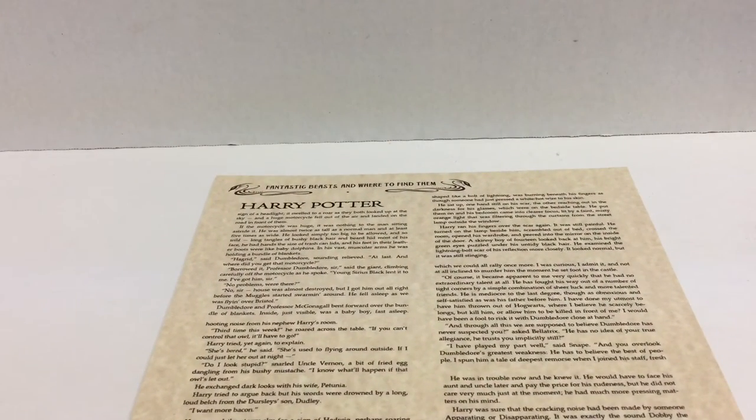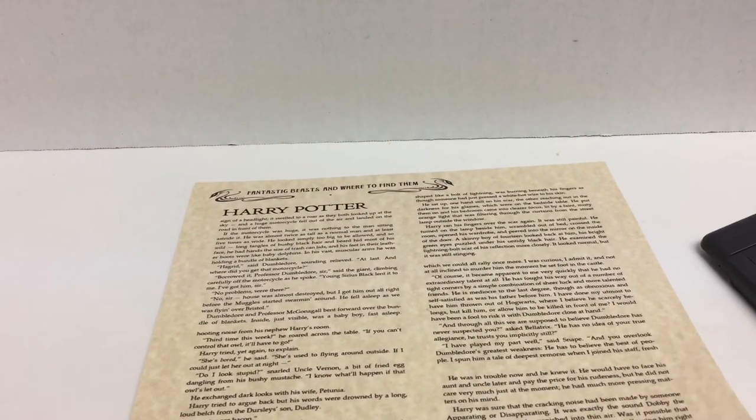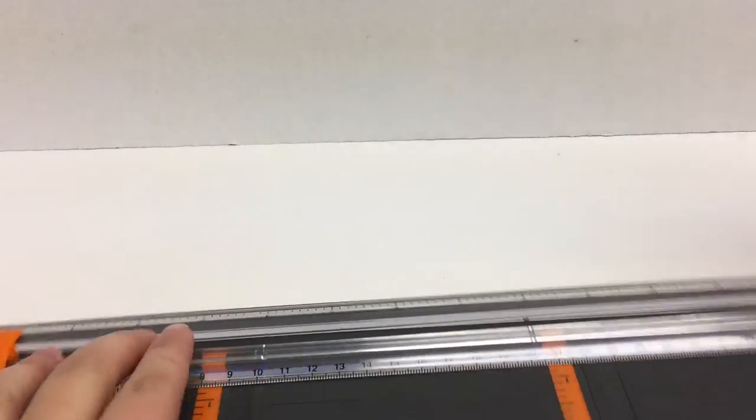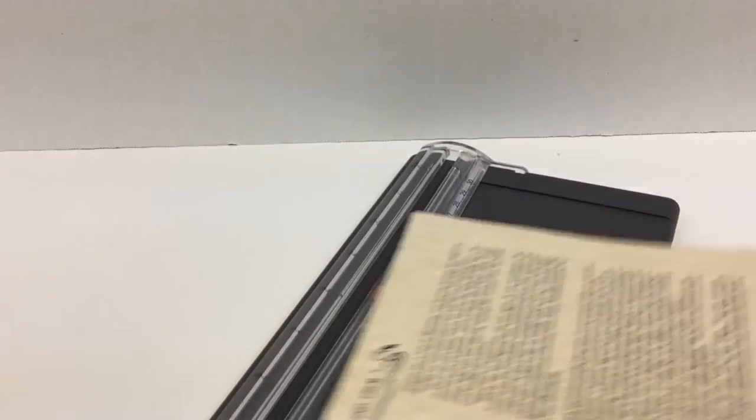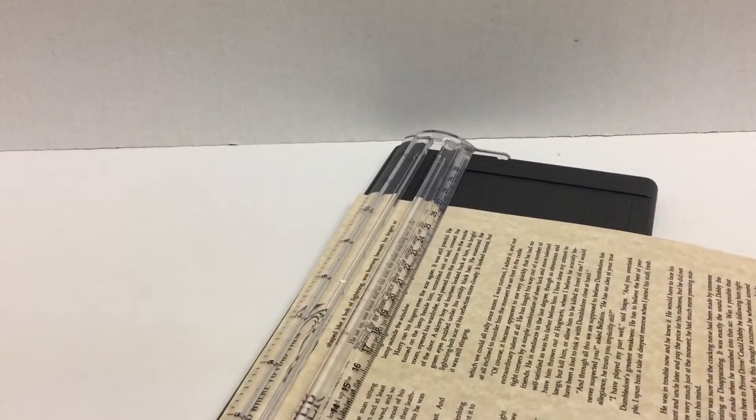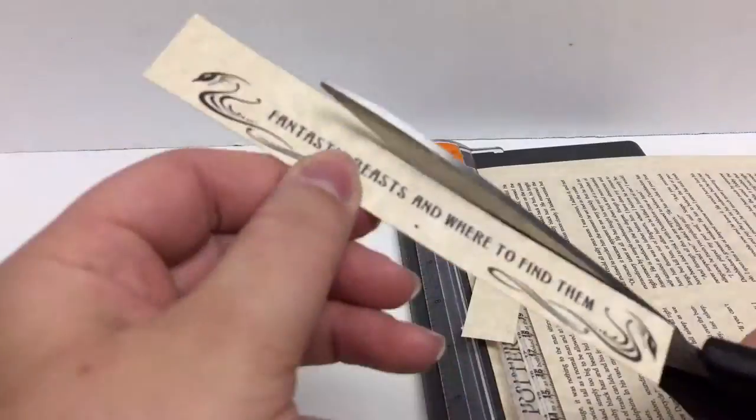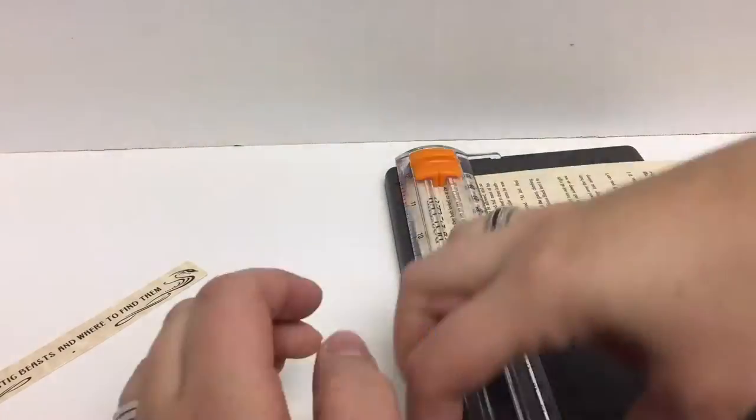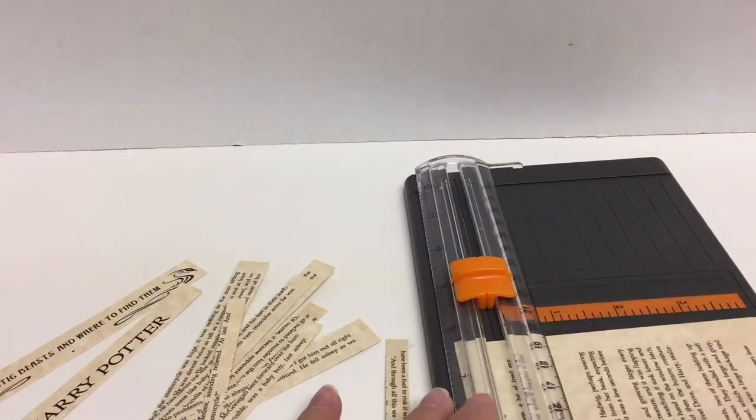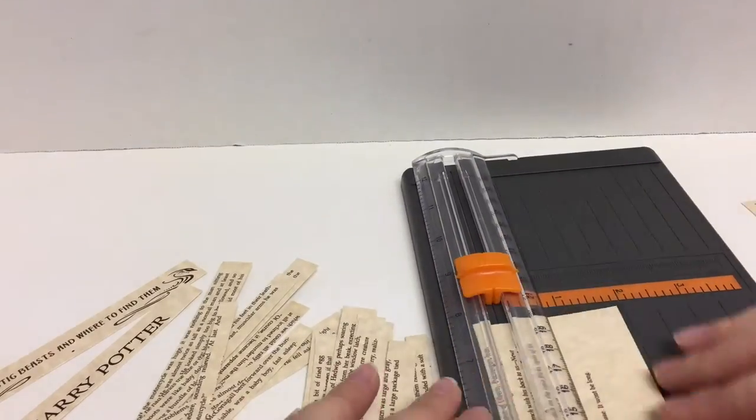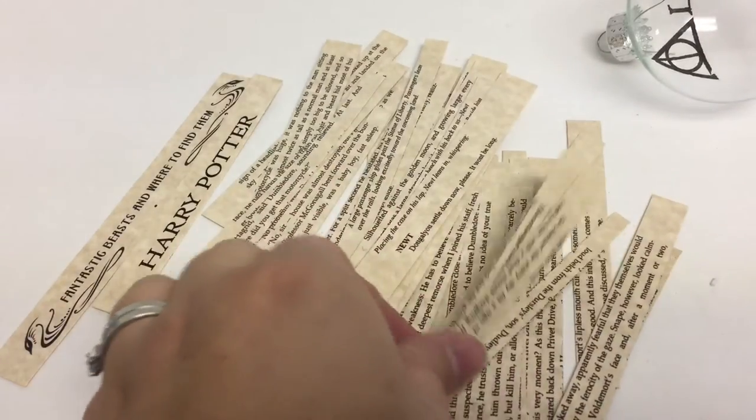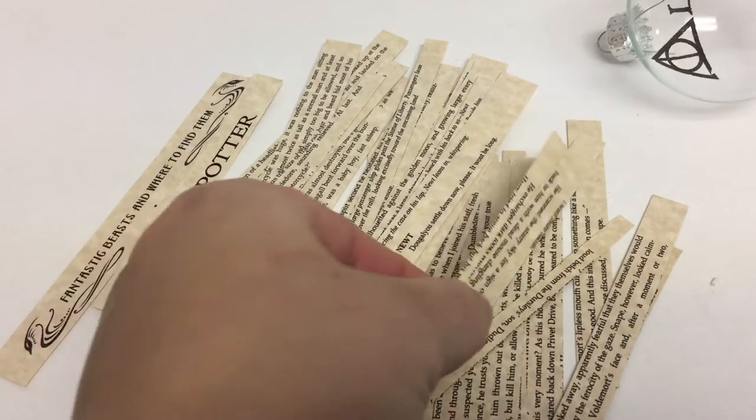Okay, so what we are going to do to get our shreds of paper that we will put inside of our bulb is we are going to take our paper cutter and we are going to slice this into segments so that we can insert it inside of the ornament. Okay, now that we have all of our pieces cut and as you can see there's text on the back of all these which is nice.